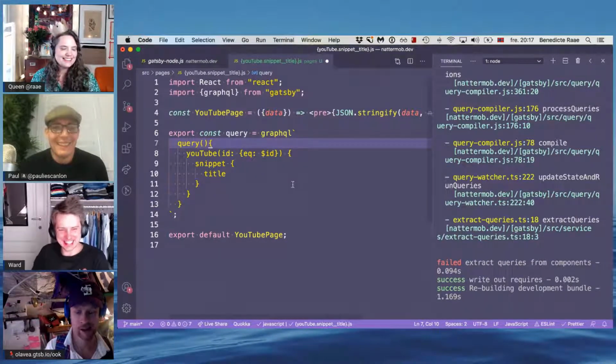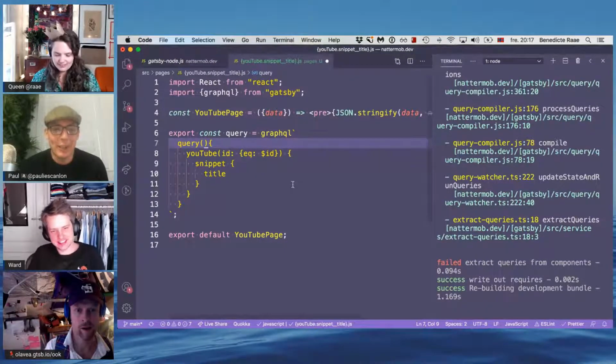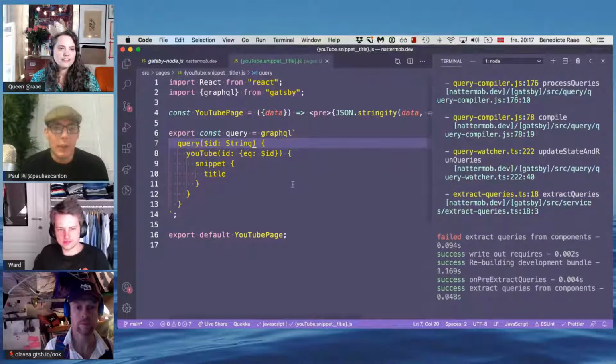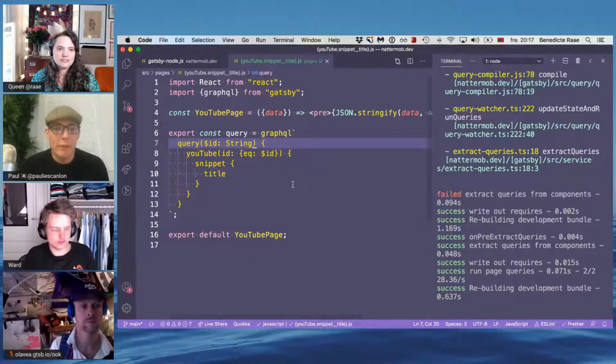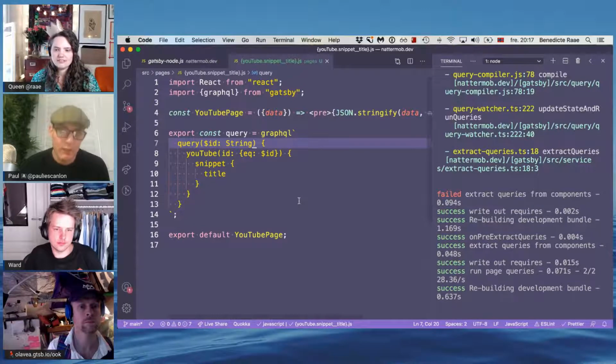Query like that? Yeah, and then ID, and then we type it $ID, and then type it as a string with a capital S. So the $ID in the YouTube query where we go equals ID will be equal to the ID that's passed in on the query. Does that make sense?